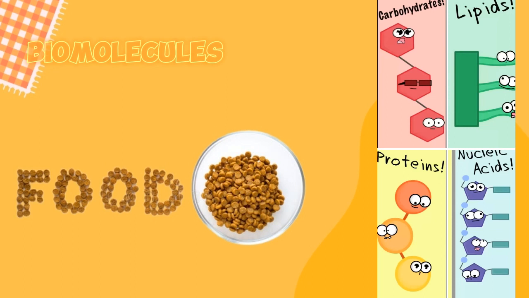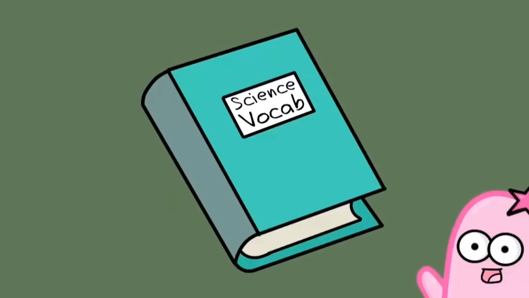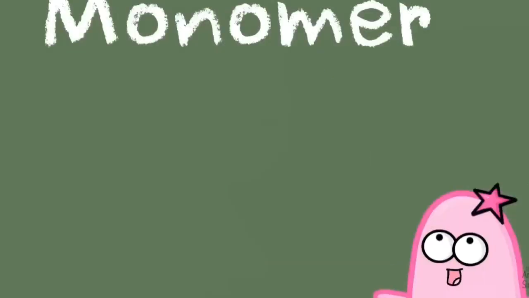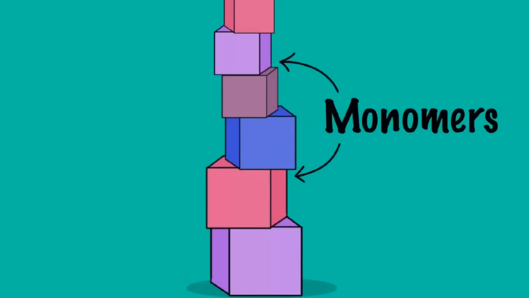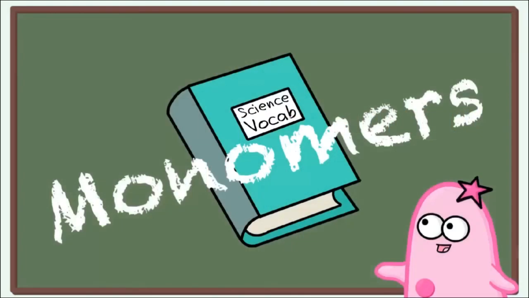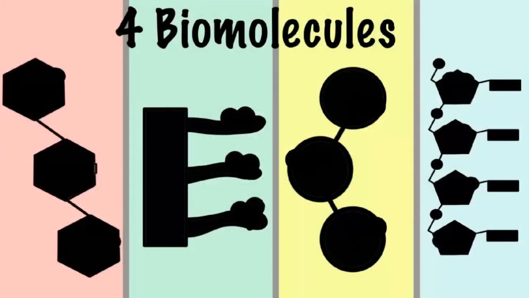this video. Before we get into details about the four biomolecules, we need to talk about one very important vocabulary word, the word monomer. A monomer is a building block. If I had some large substance, the parts that make up that substance are called monomers. Just like building blocks, we're going to talk a lot about monomers today because we need to understand what the biomolecules are made of. And we need to understand biomolecules because they are building components of life.